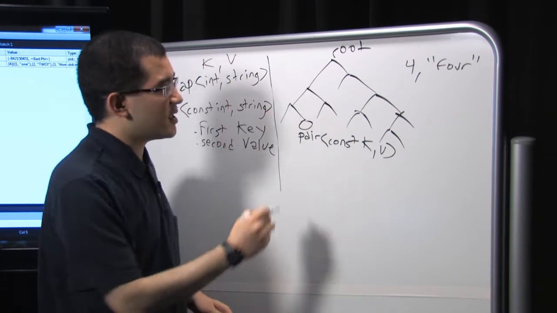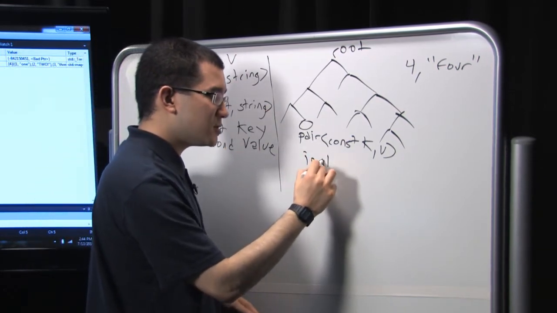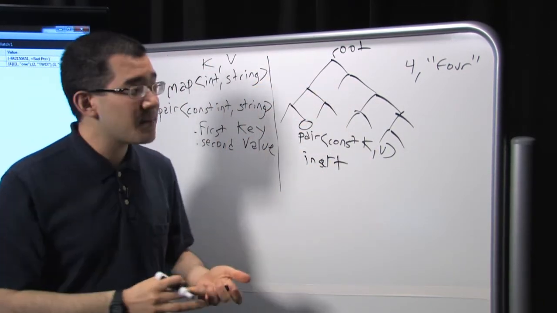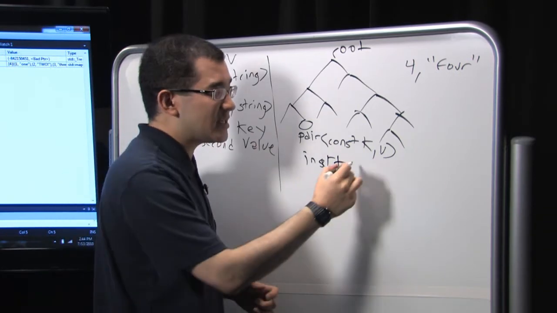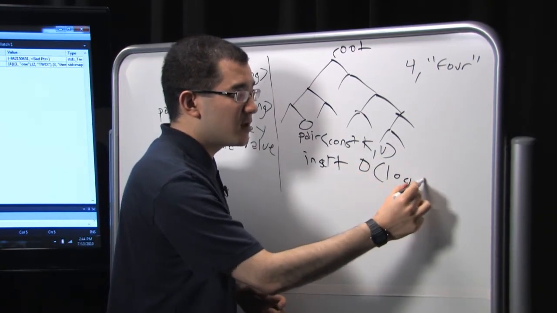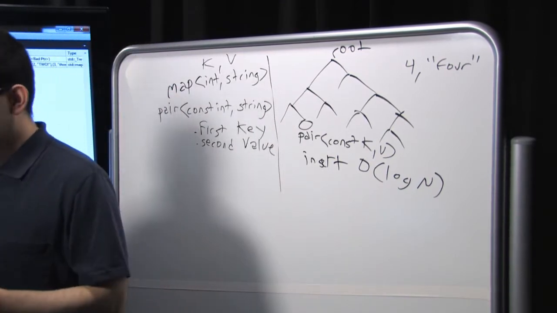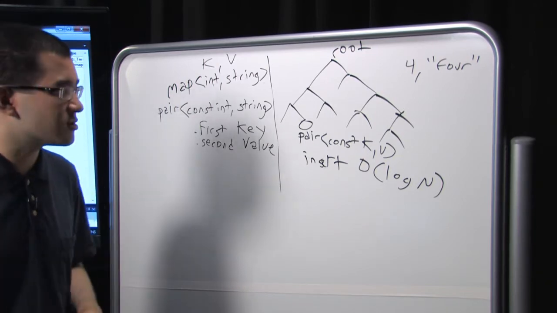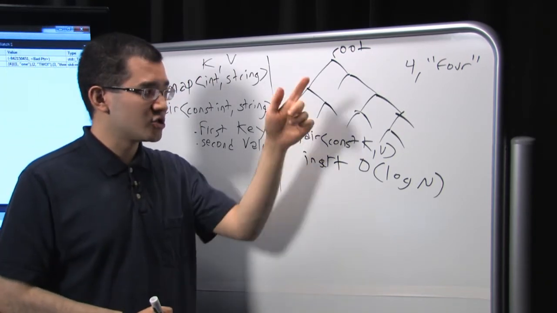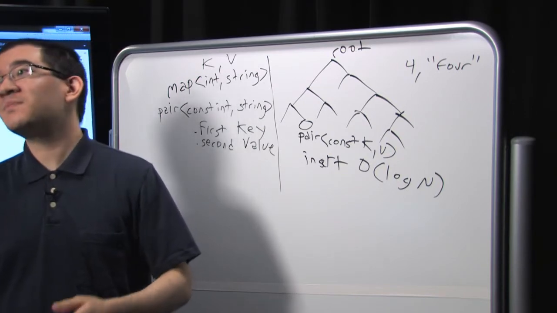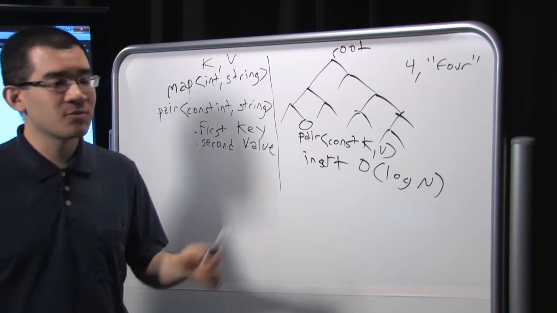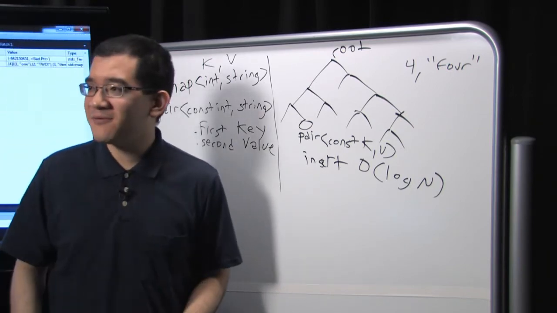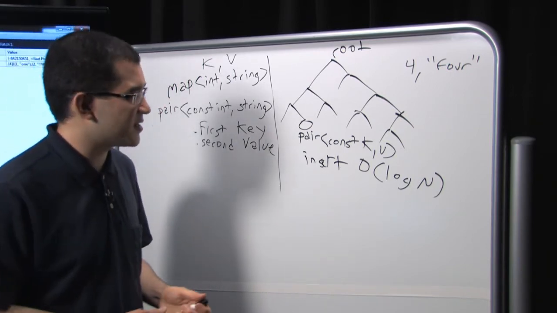So what map is doing is, when you insert something, because the tree is being continuously balanced, the insertion is guaranteed to be logarithmic time. So if I have 1,000,000 elements, then that insertion will take on the order of 20 comparisons times some constant factor to insert and rebalance that tree. If the tree expands to 1 billion elements, the insertion will only take some time proportional to 30. So log n is extremely fast. It's not quite constant time, but it's the next best thing.